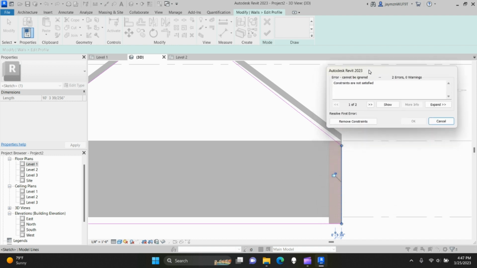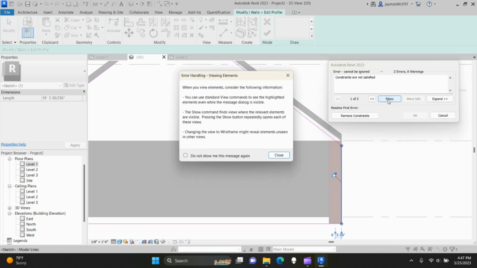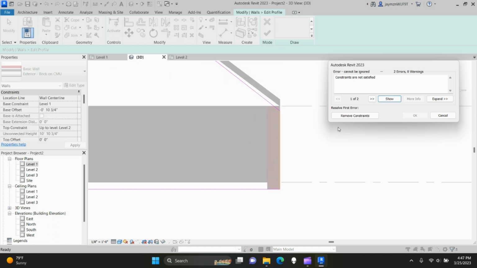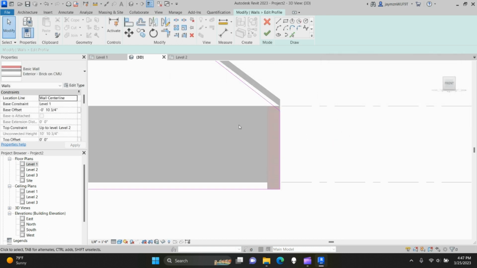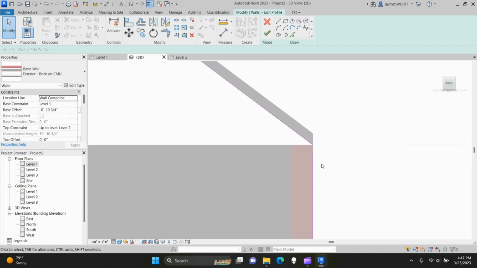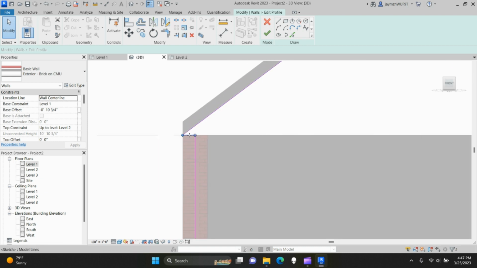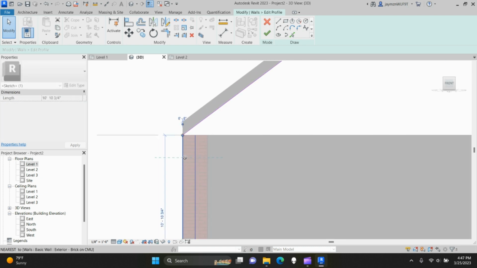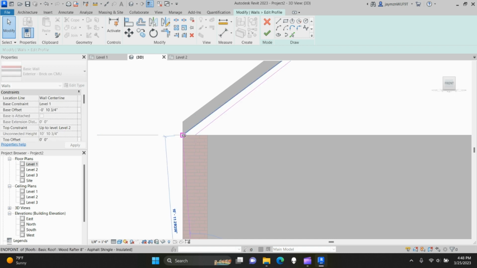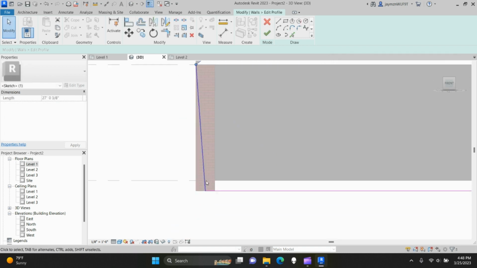Anytime. So this is one of the things where sometimes Revit can be frustrating because you want it to do something, but it's programmed to make something that works. And so you get all these errors. Usually, if something like this pops up, you can just tell it to remove the constraints. It's kind of like unlocking it in a sense, and it lets you go back to what you're doing. So we're gonna try just making this a basic wall. Again, remove because it's wanting to snap to the center line, and we don't want that.